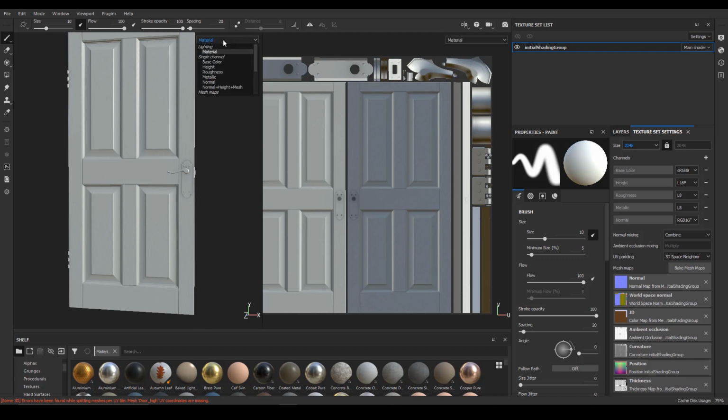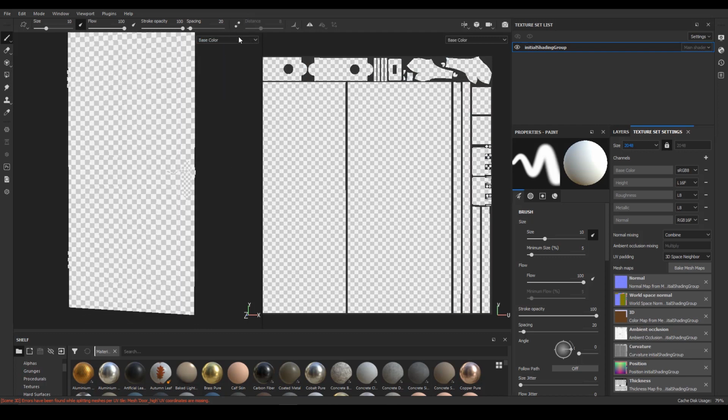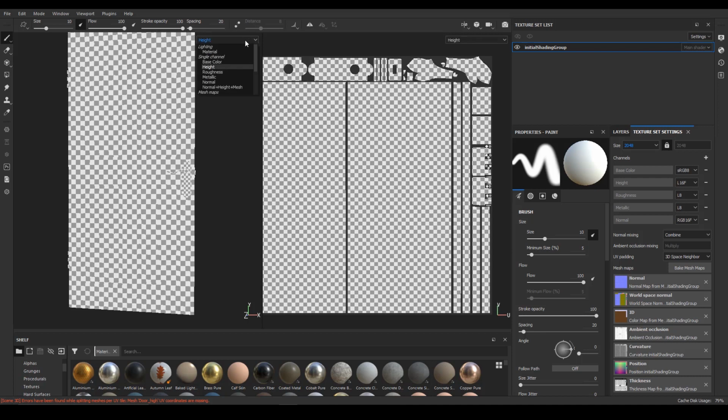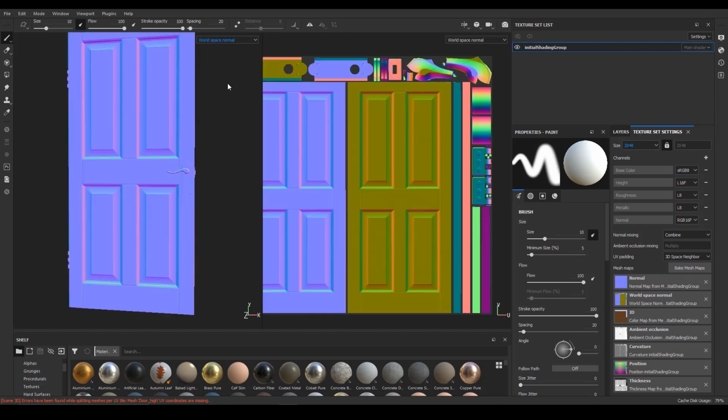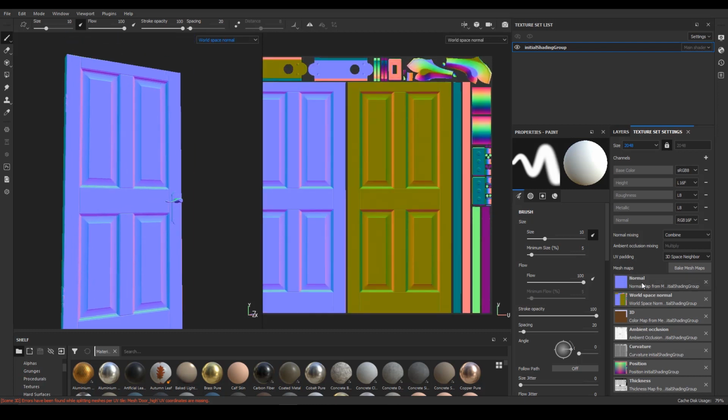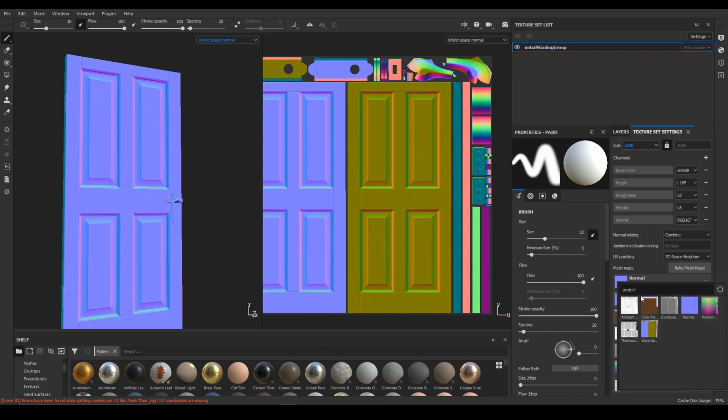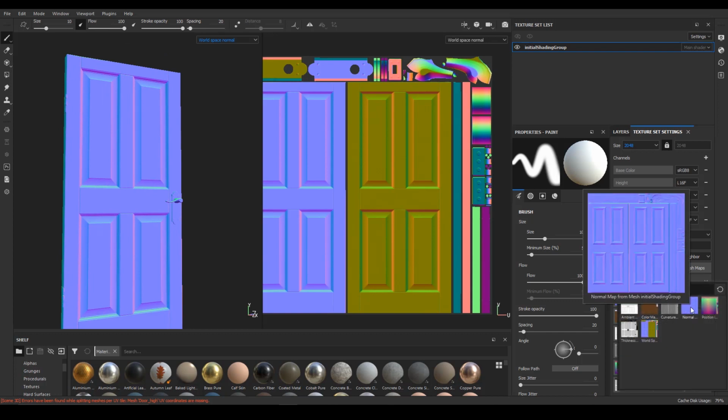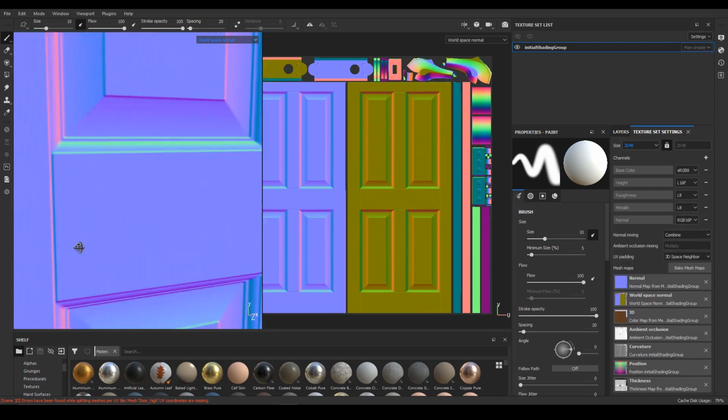So looking at the different passes, we're going to start looking at the base color, of which there is none because we haven't added any color information. Height, that won't be done. These are all ones that we're going to put together as we go. The normal and world space we can see, so we have our normal map that's here as well. If I hover over the top of it, you can see it a little larger, or I can zoom in.